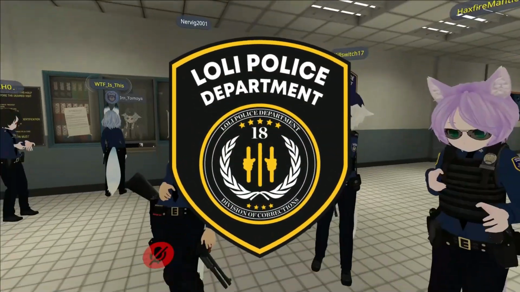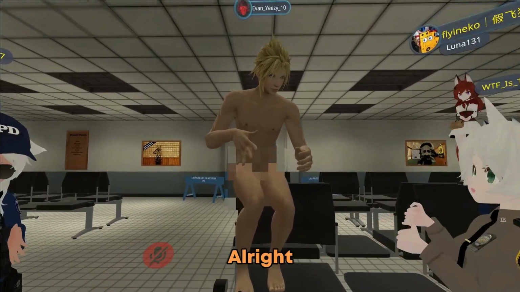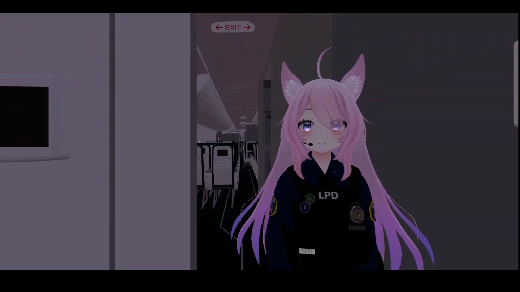Then we have CO, which is short for Corrections Officers. These guys are in charge of looking after prisoners in the LPD prison, and are hardly seen by the public unless you are arrested. And that's it! That's the basics, pretty much!